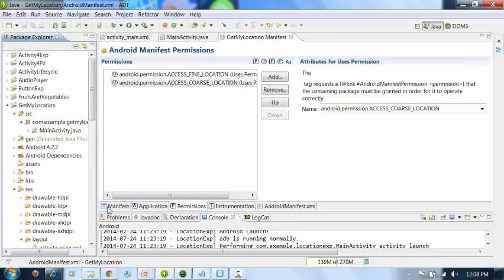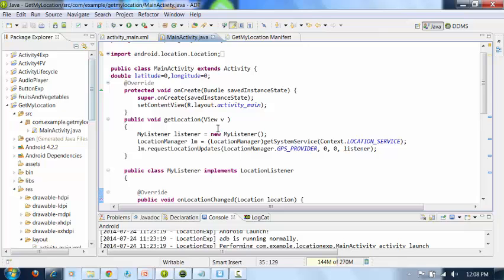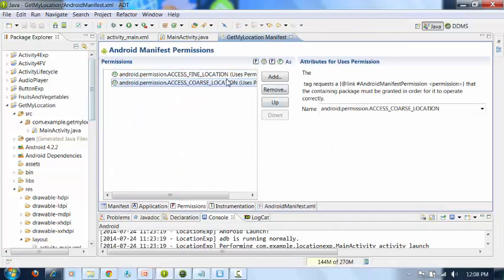That's it. Here we are not trying to convert the latitude and longitude to an address. If you want to convert this latitude and longitude to an address, you need the internet. At that time you have to add one more permission here, that is the internet permission. If you want to use the internet in your application, you have to intimate the user, whenever he is installing the application, that this application will use the internet. If you're interested, you can install the application. If not, you can cancel it. So that is the use of uses permission.